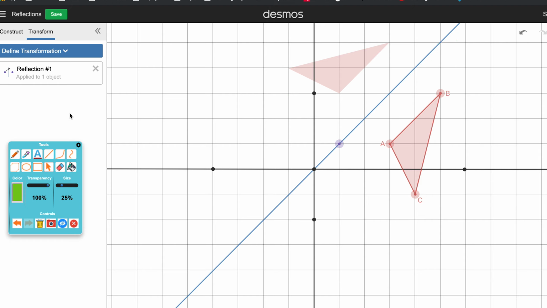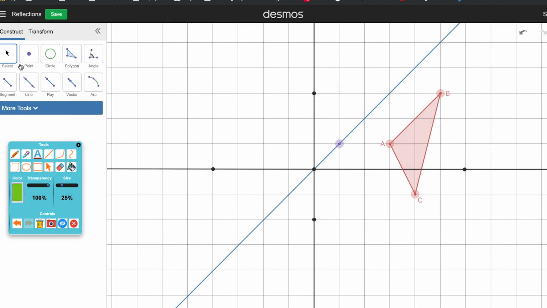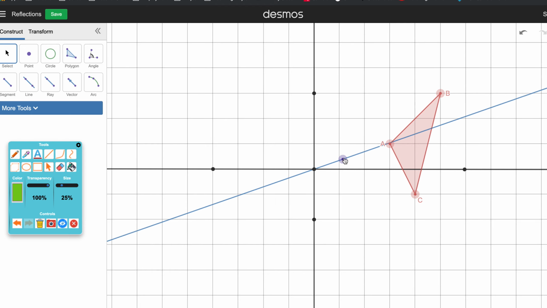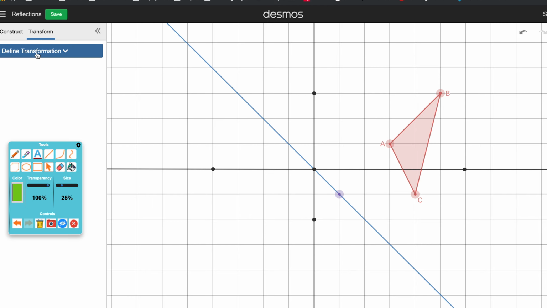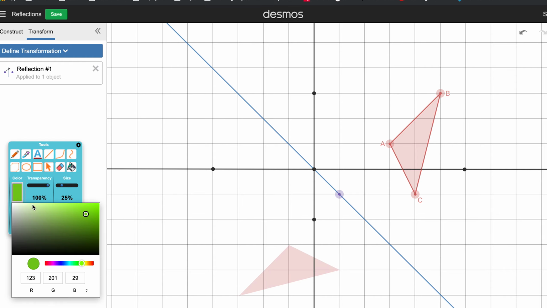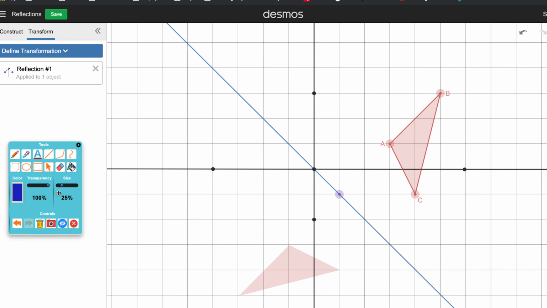Last one would be the line y equals opposite x. So what I'm going to do is I'm going to move this around a little bit. I'm going to take and move this point so it doesn't get too cluttered. So now we're talking down 1 over 1. So now when I transform or reflect over this line, which is y equals opposite x, it goes on the other side there, right? So please bear in mind, like we've talked about, let's pick this color right there, okay?